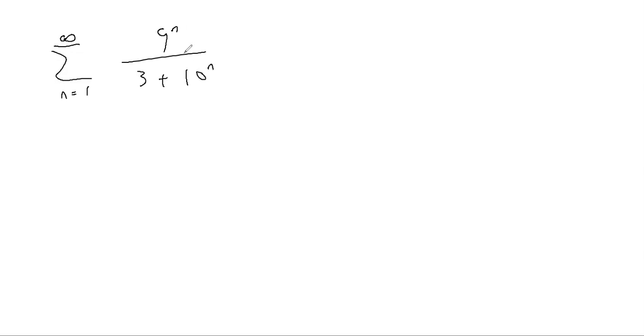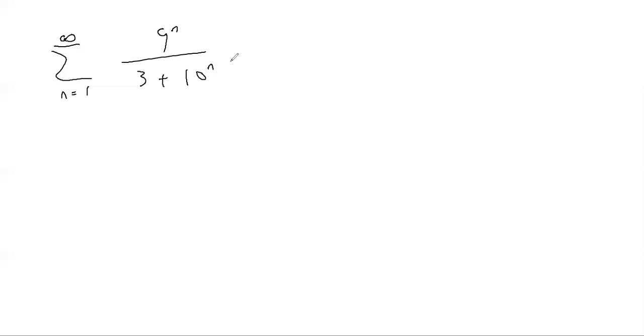How about this? 9 to the power n over 3 plus 10 to the power n. The idea with comparison test is that we want to compare our original series to something we can easily test for convergence or divergence, okay? So we were using p-test a lot because the p-test is pretty easy to apply, right? When I see powers of n, if I can boil that down to a simple 1 over n to the power p, that's really easy to test for convergence, all right? So now I have 9 to the n over 3 plus 10 to the n. What should I compare this to, and what test should I use on the comparison?